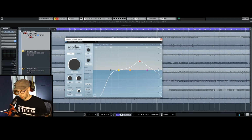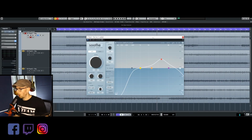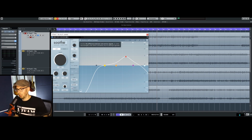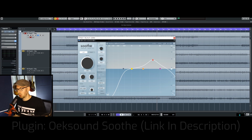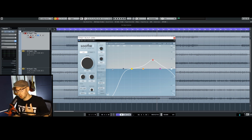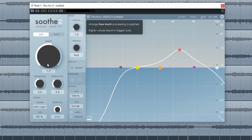If you guys don't have this, this is the one plugin I'm recommending to everybody, because this thing does something unique that I haven't heard anybody else do. So what Soothe is basically, is like an intelligent de-esser. It's going to find whistling things, things that are obnoxious, and it will selectively remove them if it exceeds a threshold. And so we adjust the threshold with the depth knob.